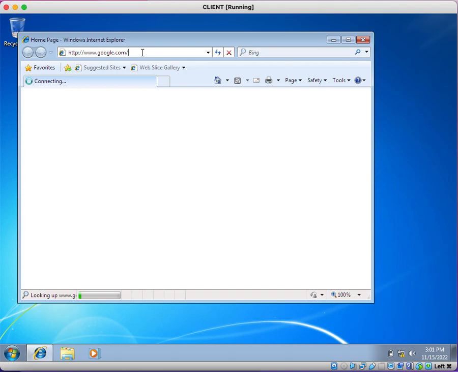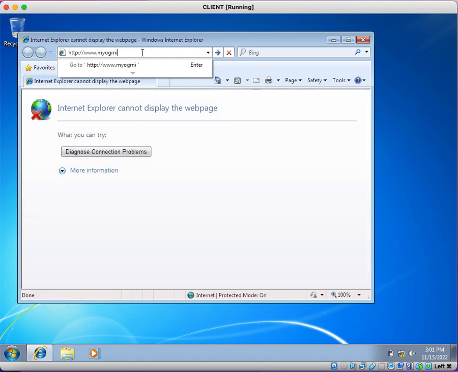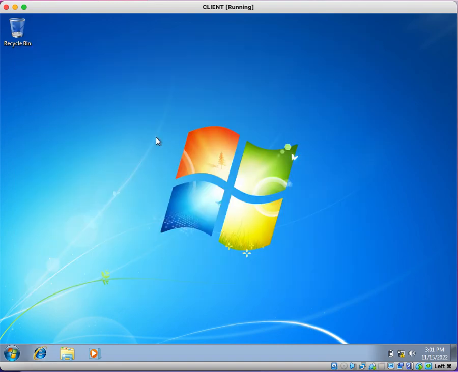You might have some portals like my organization.com, or my org portal.com. So each and every time I need to enter all these details. Instead of doing that, I want to create a shortcut of Internet Explorer on my desktop. Whenever I double click on that shortcut, it opens the specific URL. Okay, how can I do that?